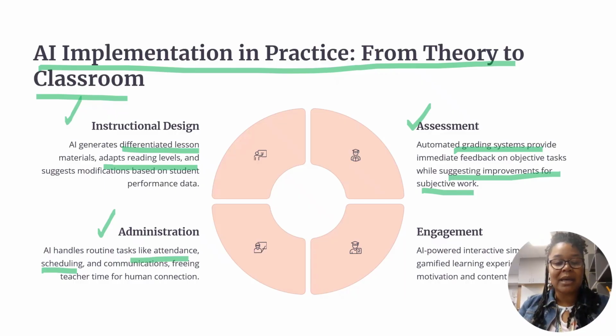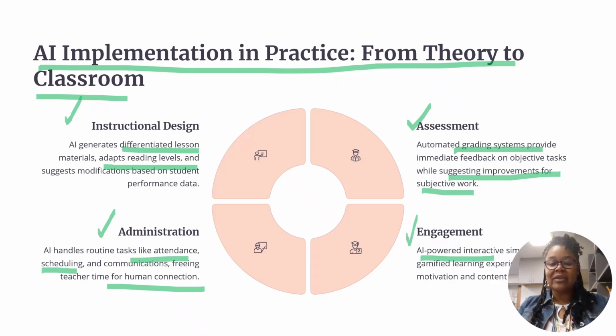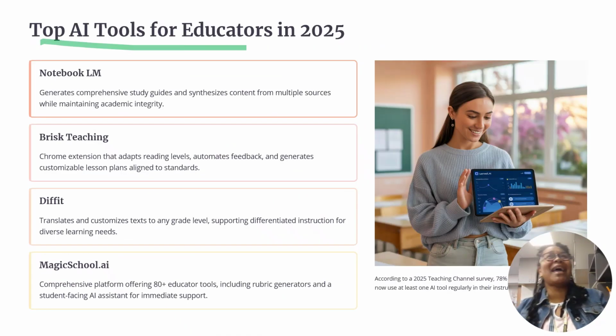And then the human connection is that teacher time, building that personal connection, and then thinking about engagement, AI-powered interactive. I've seen teachers gamify. I've seen teachers use it for motivation. So whatever you're doing in the classroom, thinking about how can we support our students even with AI projects. Okay, so here's some of my faves, but I have so many faves that there are too many to list.